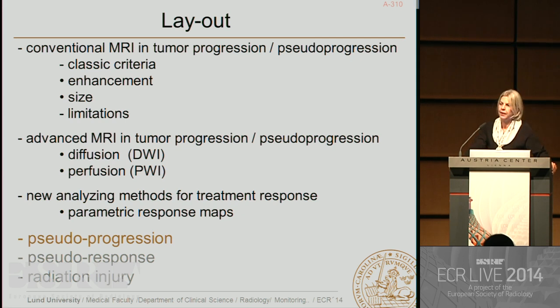And also, finally, a little bit about the new and advanced imaging techniques in terms of treatment response using so-called parametric response maps that was mentioned by the Chairman Lucic previously, to show you that you could actually use this not only for characterizing overall survival or time to progression, but actually also separating pseudo-progression from true progression.